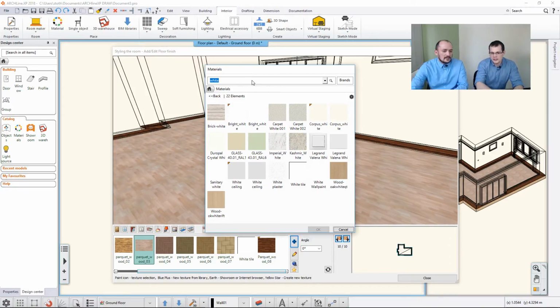What do the orange triangles mean here? Because I see that sometimes the textures are duplicated. What does that mean? Yeah, they're actually not duplicated, in the meaning that the one without the triangle is the original material, and the one with the triangle means it's a copy of that one used in this project. So once you select a pattern, ARCHLine automatically makes a copy inside the project. So even if you change it or you accidentally break it, then no problem. Yes, the original material will still be there, and you can just start with that again. So this is the distinction between the currently used and the original version of that material.